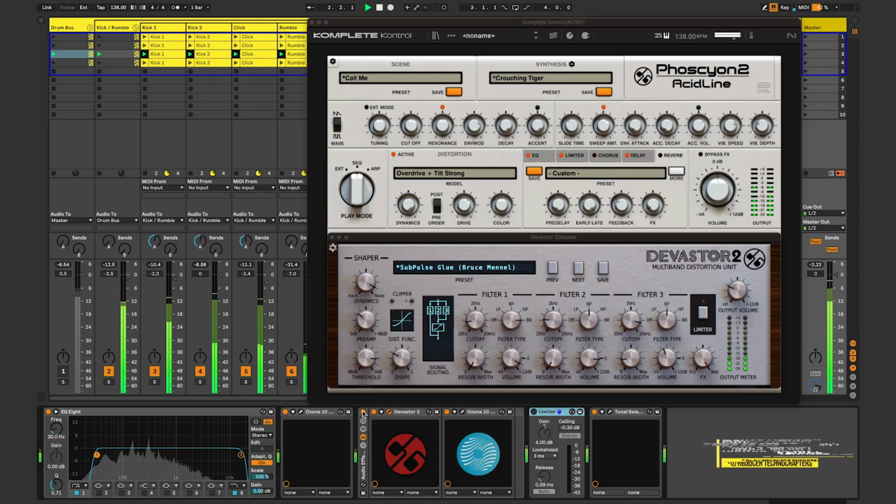Hey, what's up, TechnoCrafters? Let's tackle one of the biggest producer challenges, creating an acid bass line that grooves and blends perfectly with your drums. I'm using D16 Group Fusion 2, my absolute favorite for acid bass lines, but I want to hear from you.